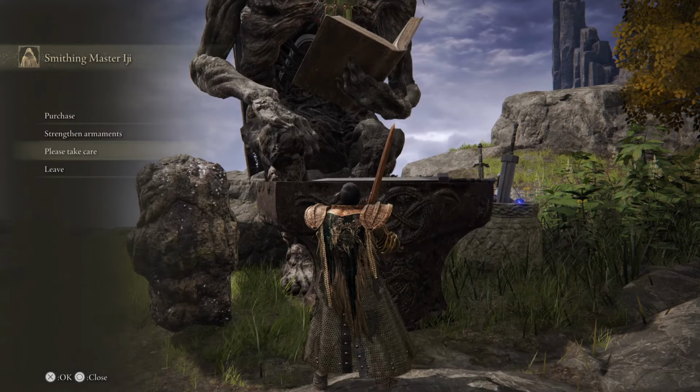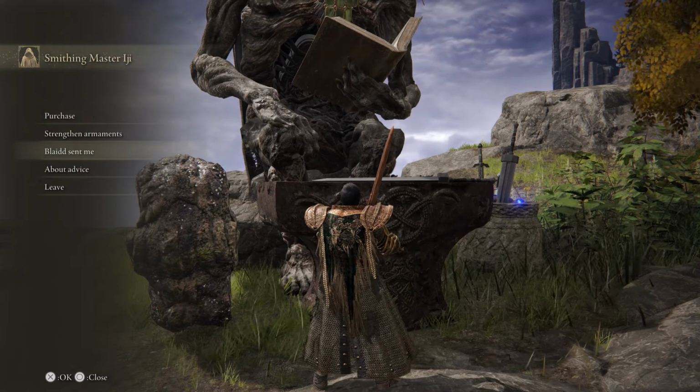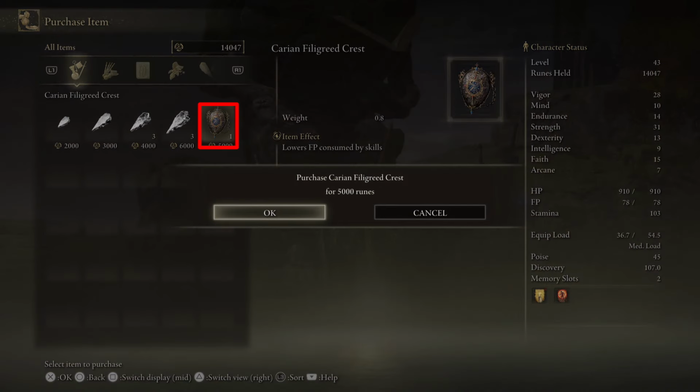For now, let's go ahead and head over to Iji, and we're going to get the Carrion Filigree Crest. Exhaust all of his dialogue, then go to purchase the Carrion Filigree Crest.